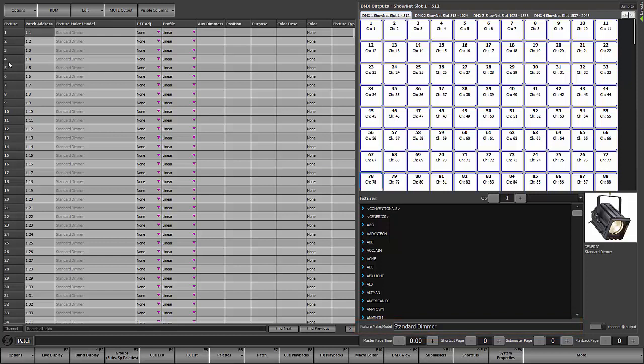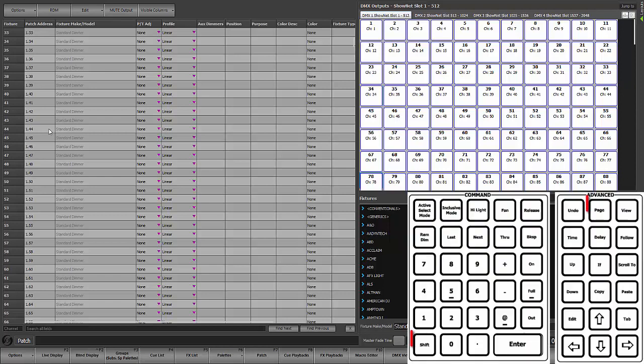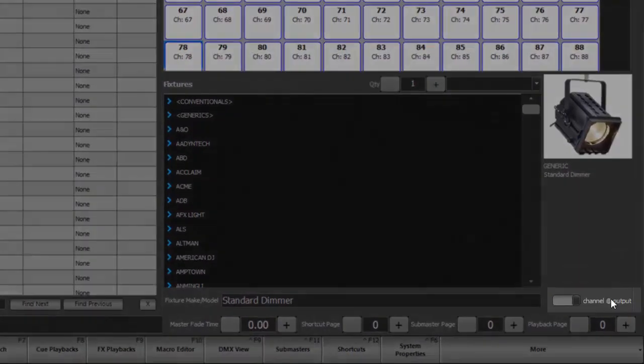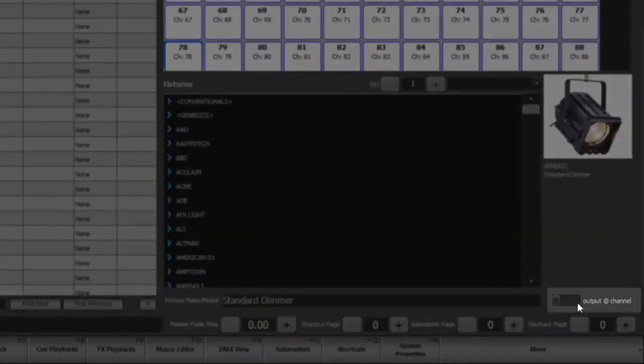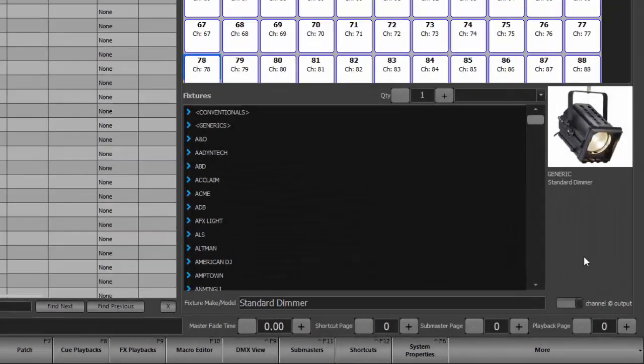So if we look at our table to the left, we can see that we have a one-to-one patch assignment for the fixture and the patch address or the output number. So I can use page to page down, shift page to page up to see what I have. Typical patch syntax is channel at output enter. You will see there's a switch here where you could reverse that if you wish, but we generally recommend that you stay in channel and output.